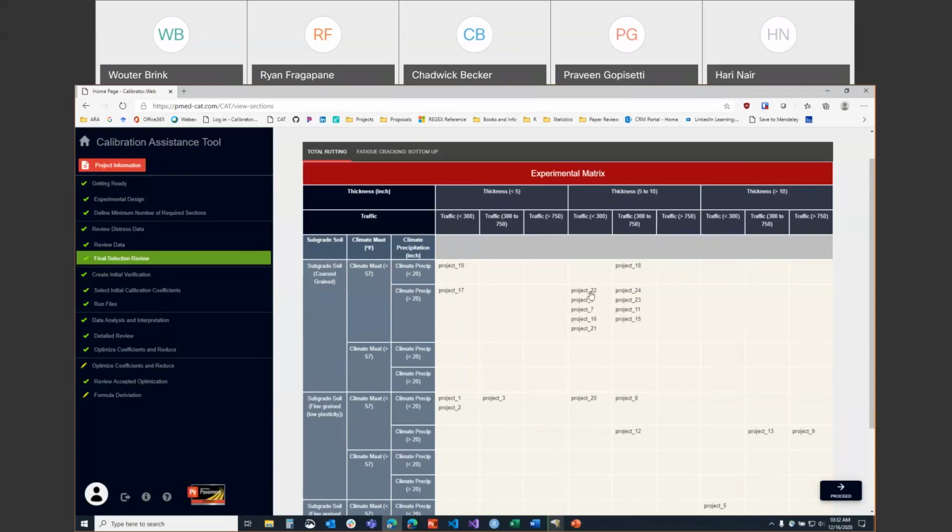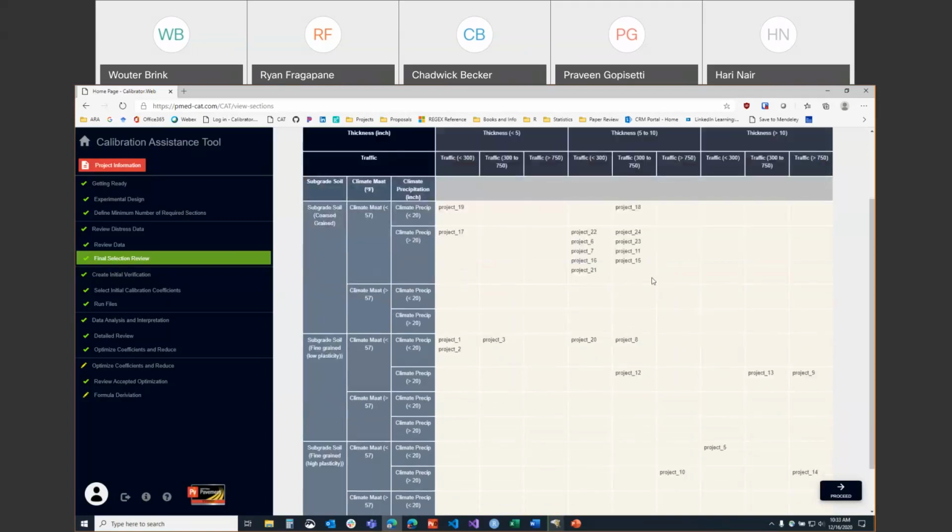We actually have a ton of projects that are represented within this cell, which ultimately you want to distribute equally amongst all of the different cells. So you might go back and change your experimental matrix criteria to distribute these amongst other cells to try and have an equal amount in each cell.